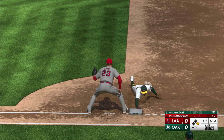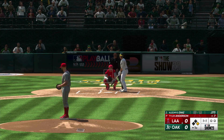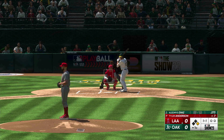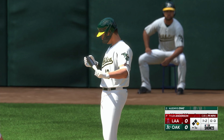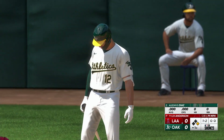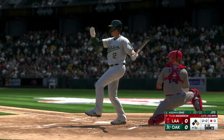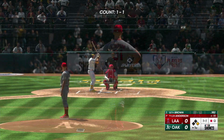And it's Ledo Diaz. Over to first, and he's safe. Another throw over, and he's back again. Runner at first with no outs here. Swing and a miss as he was out front. The 1-2. Hacks and misses. It's a strikeout. Toughest pitch to hit. Fastball on the outer black. Man, sometimes you just got to tip your cap.